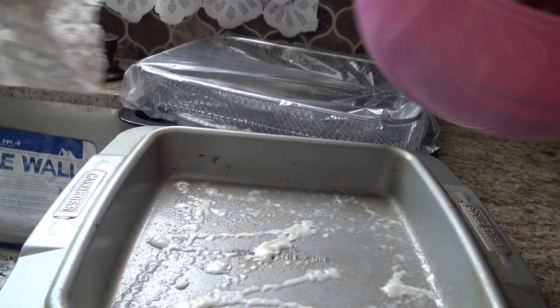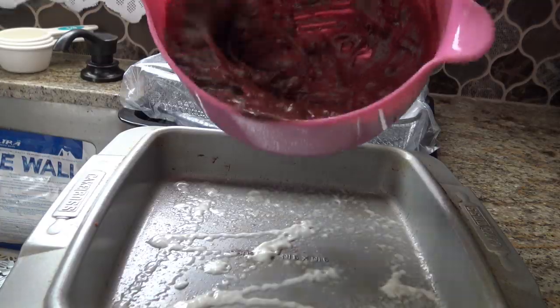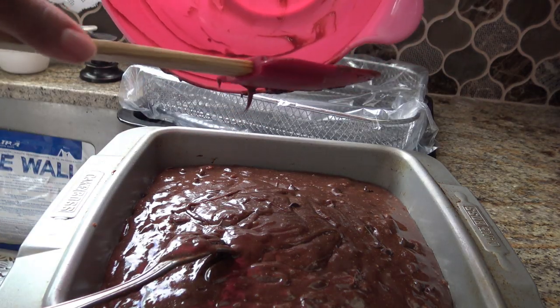Okay. And I'm just going to spread this out in here. Ooh, mix it a little better. And I'll be right back once I dump this into my pan. I always use a spatula to try to get every last bit. I do not like leaving any waste in the bowl.